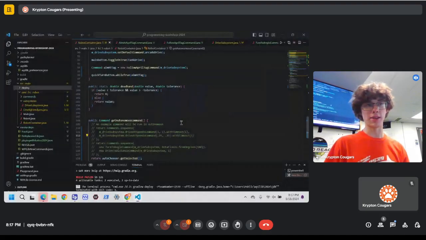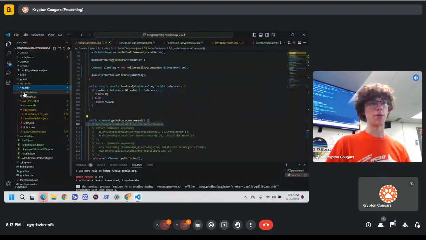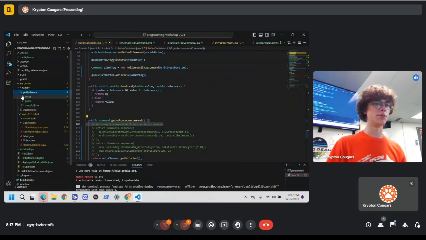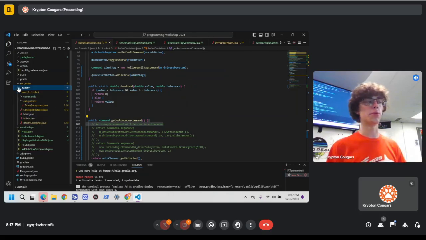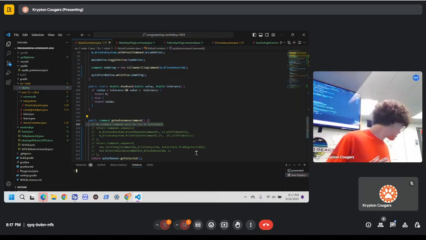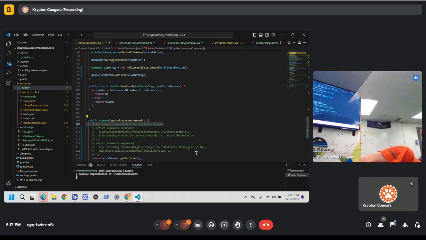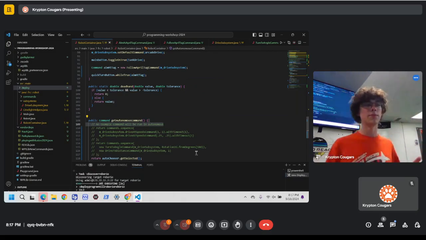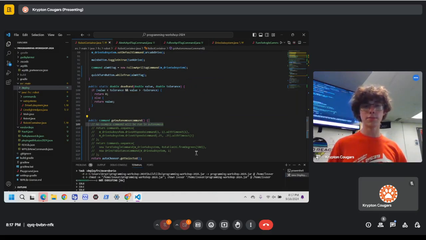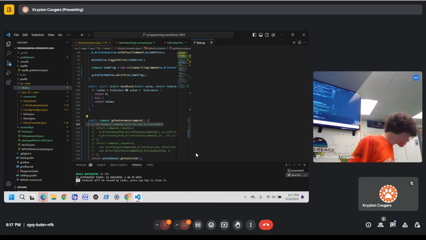So now if we exit this, if we look and deploy, we see this path planner. When you look and deploy, you should see this. If you don't see it, it probably means you're in the wrong folder or something, like I was. So if we deploy our robot code again, because it appears it did not work the first time, possibly because I had my path planner set up incorrectly. And it's successful.